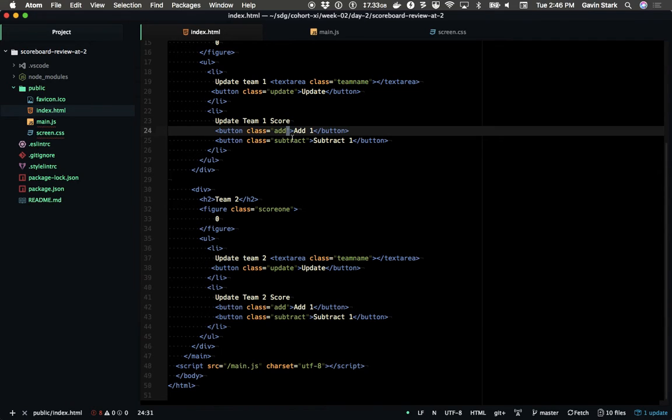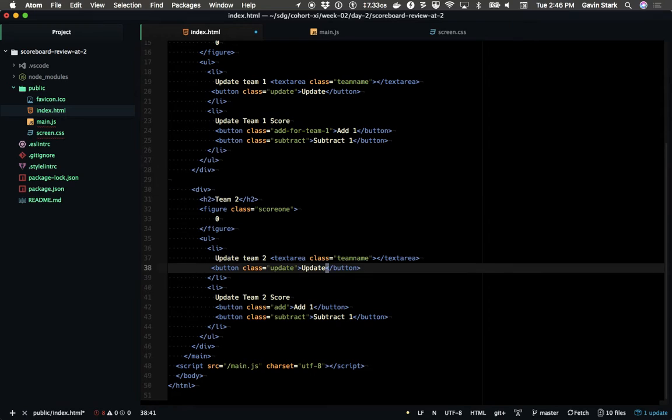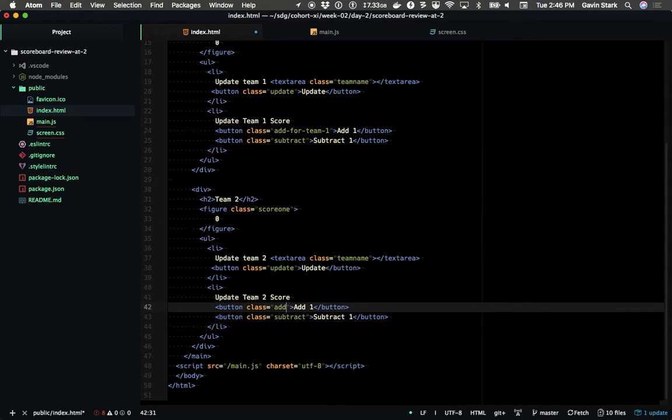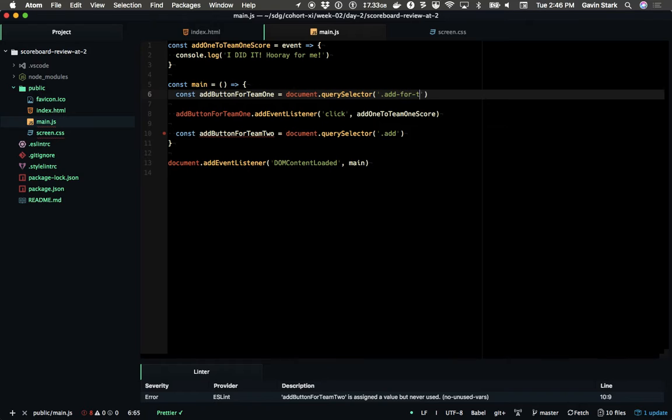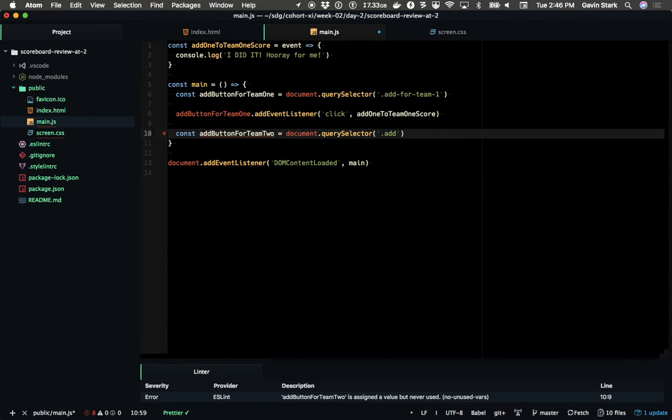I could change this class to add for team one, and I could call this add for team two. Now they're unique, right? But I would have to change this, so add for team one, and this is add for team two. Now I have two different selectors, so I get back two different objects.